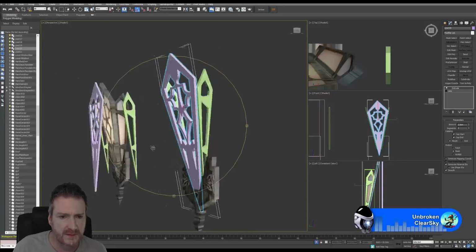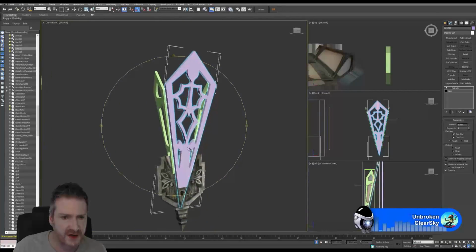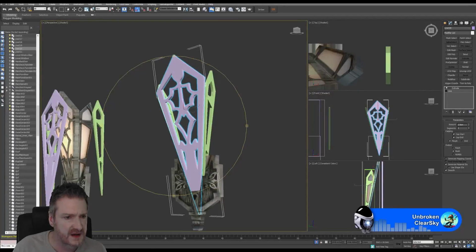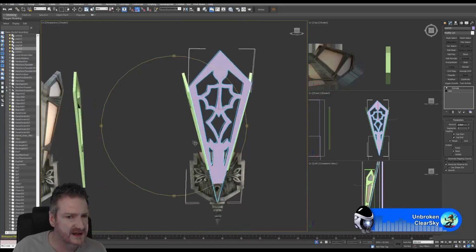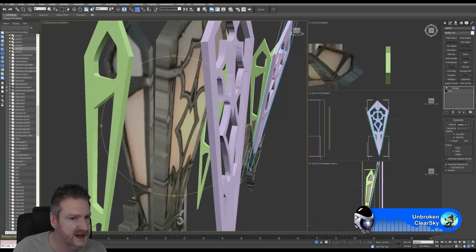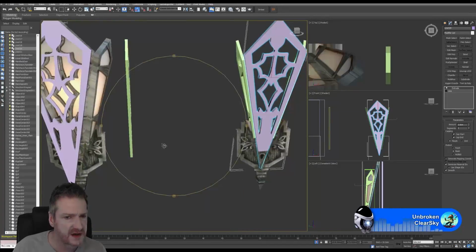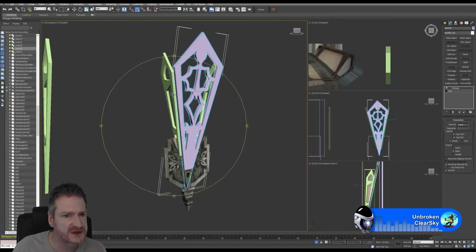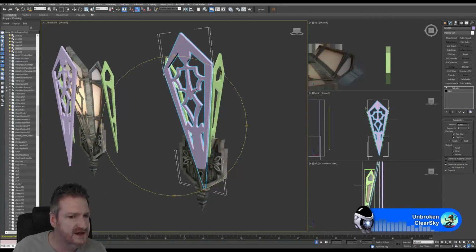Alright. So we can call this our low poly version of that light fitting, which is a little bit more detailed than the original, because the original version here was just a flat plane when I created it years ago. I just wanted to update it a little more to give it a bit more geometry, which will give a bit more interest when we take it into the Unreal Engine and we actually have some lights on it. It'll pick up those edges as opposed to having no edges, because it's just a plane.